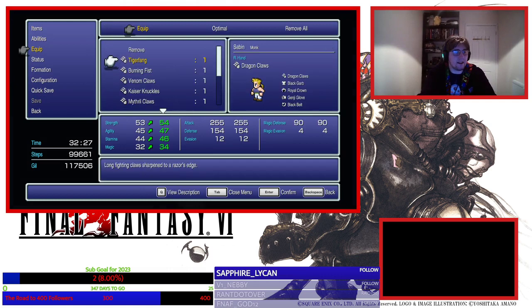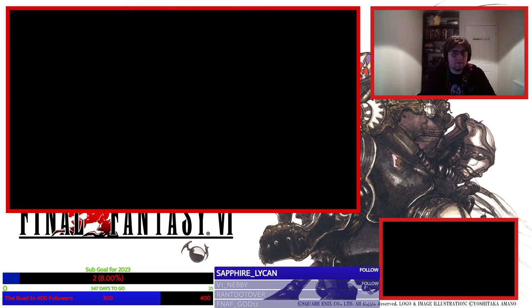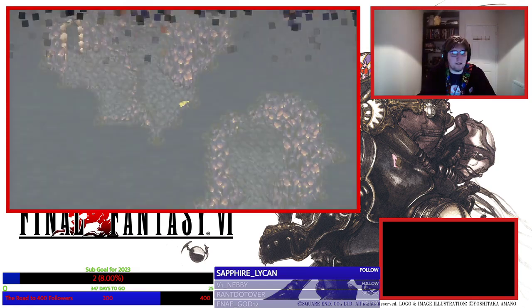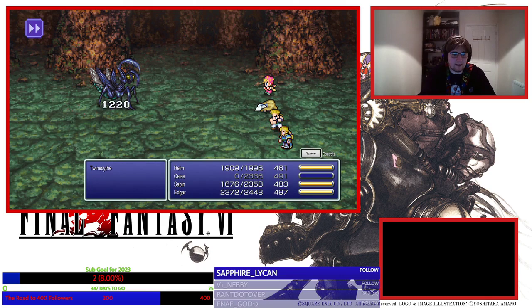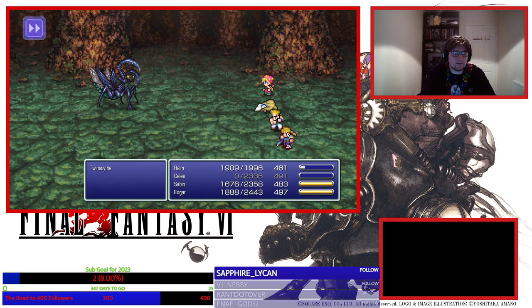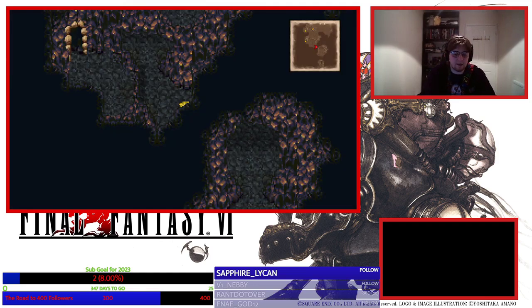How good is Tiger Fang? Very good. Very, very, very good. Right. Shadow, where are you at, buddy? Oh yeah, Celeste is fucking dead. We might need to bring Celeste back to life. That might be a good idea, considering at the moment she's just not getting any XP.